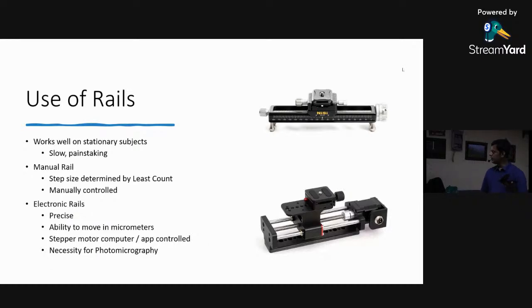So this is a manual rail. Of course it's slow to set up. You have to put it on a tripod. Your camera is mounted here, and then you move it stepwise. The steps you can do are determined by the least count of this. This has a least count of just 1 millimeter. If you move by something smaller, you could probably do a sub-millimeter movement, but that's about the precision of this.